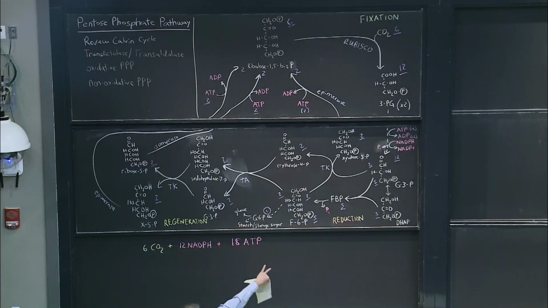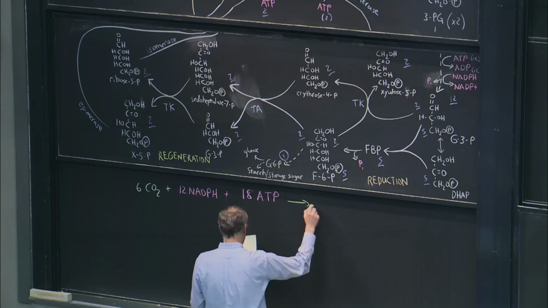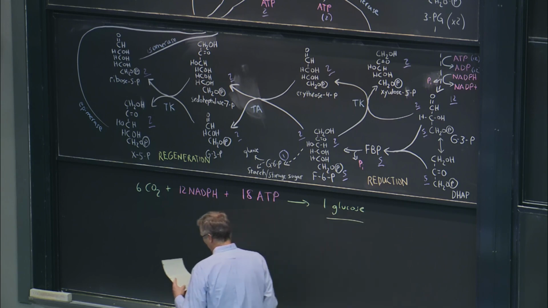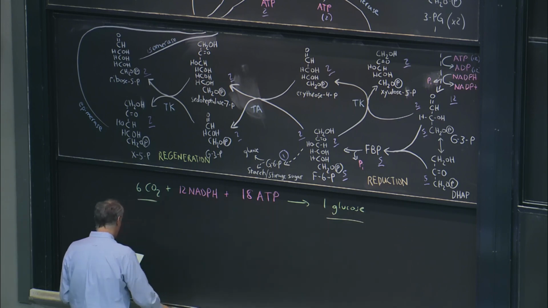And so 12 of them up there through the phosphoglycerate kinase step cost me 12 ATPs, plus I needed an additional 6 ATPs to regenerate the ribulose 1,5 bisphosphates, to rephosphorylate the 6 pentoses that I generated through the regeneration phase of the Calvin cycle. And so that's 12 plus 2 plus 2 plus 2, or 12 plus 6 equals 18. And what I net generate is 1 glucose molecule from my 6 CO2.